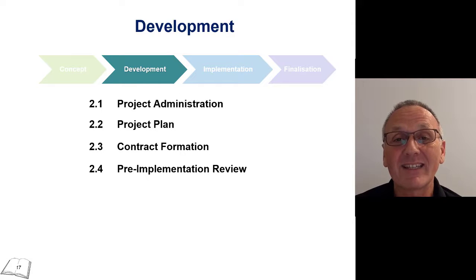There are a number of steps within this. So first one is project administration, setting up the project team in the first place, getting the people on board, getting them an office, making sure that they have the resources to work, and then going through and developing up the project management plan, a fully developed plan of how we are going to implement the rest of this project. Okay, so the project plan is a very important element of project management and the most important artifact that actually comes out of the development phase.